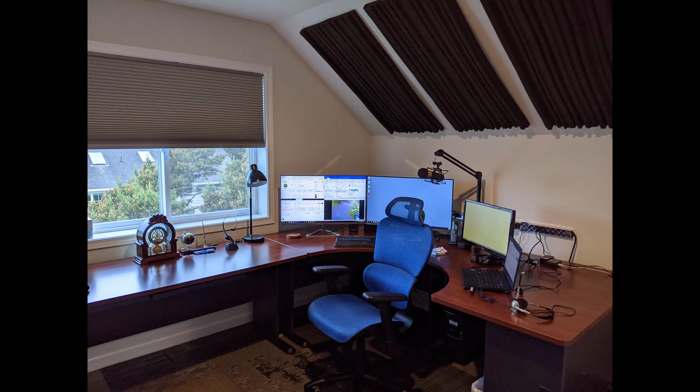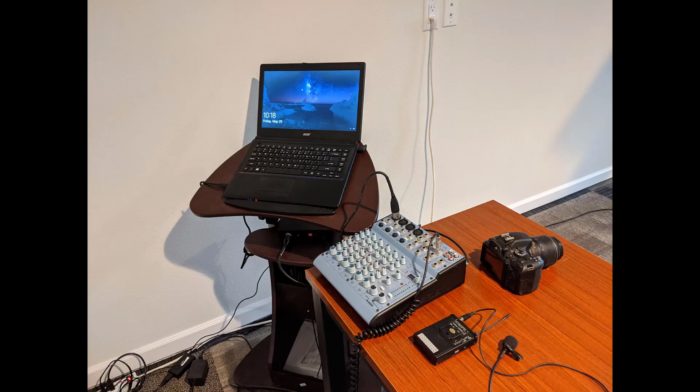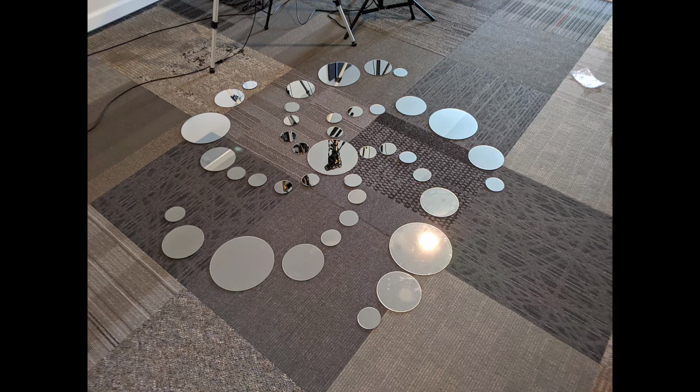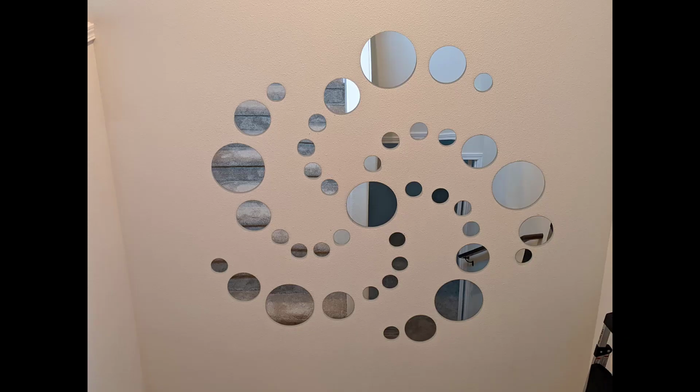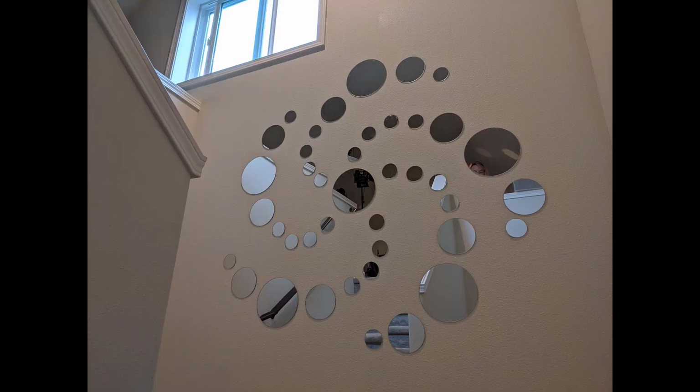This is the area of the desk all put up with the sound partitioning. And I had an idea for some artwork, and so I pulled that off the internet from Crop Circles. And so I put that up on the wall with some help, and it looks really cool on the wall. When you're walking upstairs, you get to see that. And the light comes in a few weeks out of the year where it reflects off of that. It looks like everything's on fire, so it's pretty neat.